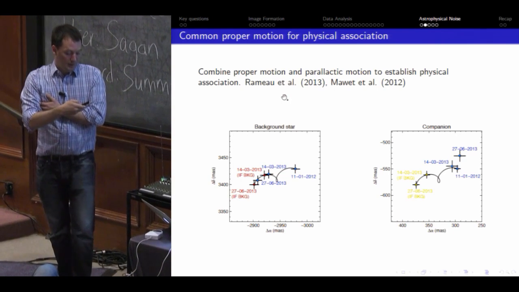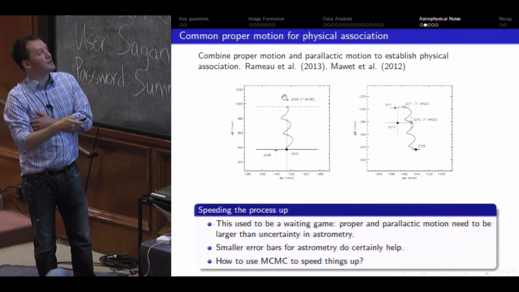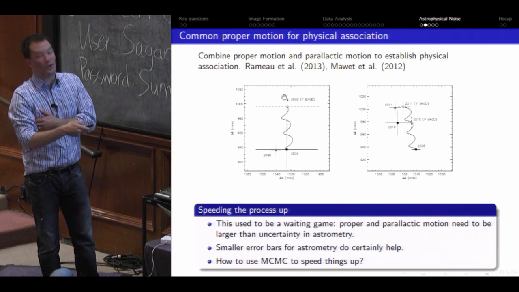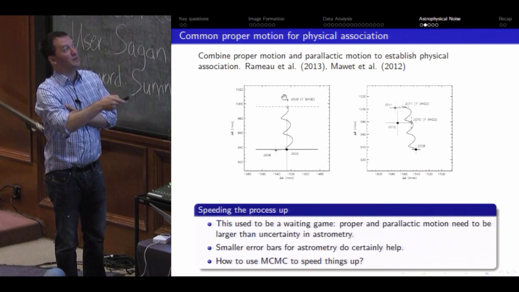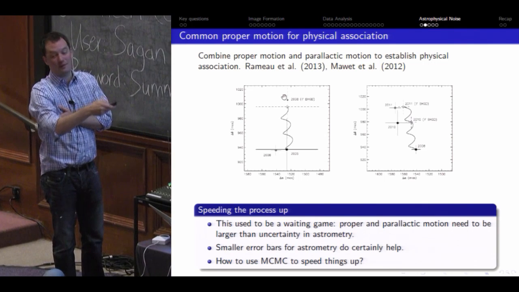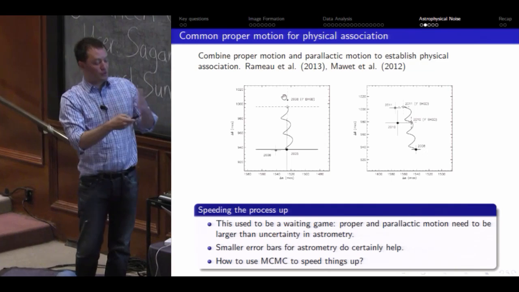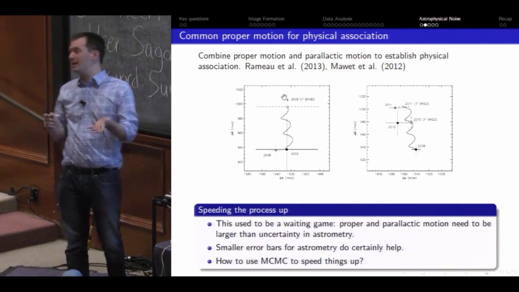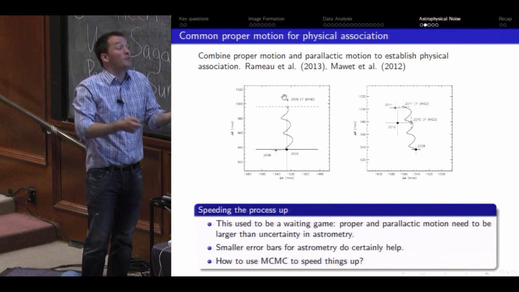All right. Now, the trick with this stuff, and it's a paper Dimitri put together a few years ago, is that when you have big error bars in the astrometry, you have to wait for a while. I mean, if Dimitri hadn't waited for a while, he would have published this as a discovery. It turns out that it was actually following the background track. So how can you try to speed things up? This past year, we've been starting to speed these things up by trying to be a little more clever about it. But we have more information also.